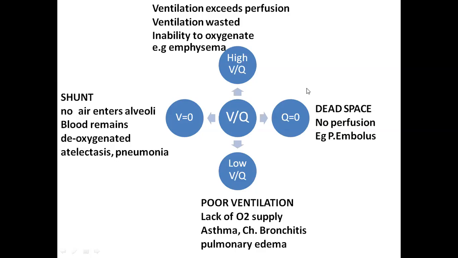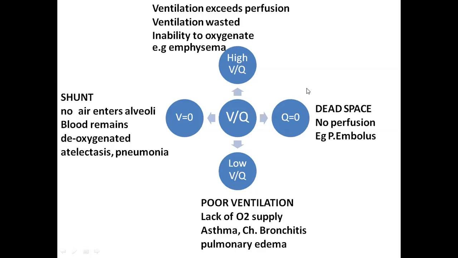In some other situations, no perfusion will be there. No perfusion may result due to pulmonary embolus. When blood vessels in the lungs have an embolus inside them, that embolus obstructs the entry of blood into the lung. In that way, Q value will be 0. That results in pulmonary embolism, and that is a very, very dangerous condition. Why? Because when there is no blood supply to the lungs, oxygenation will not take place. When oxygenation is not taking place, the tissues will not get oxygen, and that will result in the death of the individual. So when Q value equals 0, that is a very, very dangerous condition.